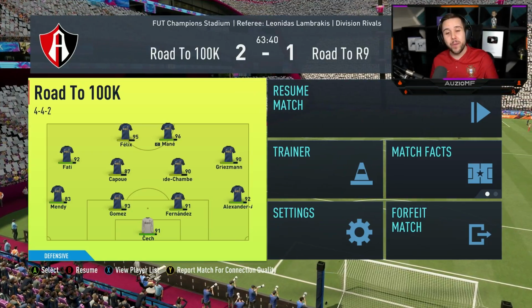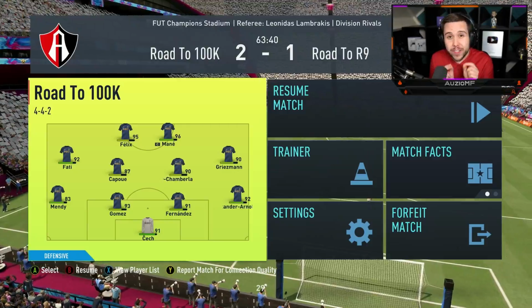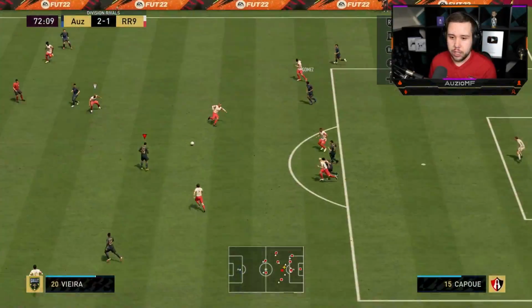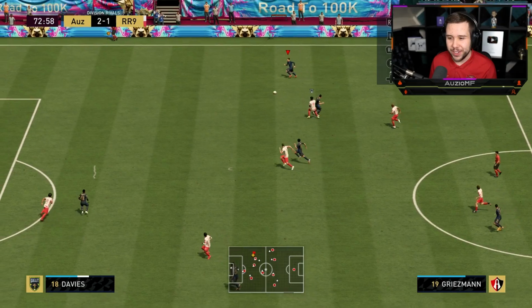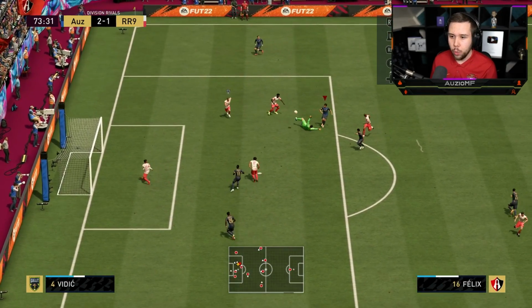There is no way. Felix, by the way, with that pace to get round team of the season Koundé is incredible. But what a save. He's put a little bit of a press on. He's trying to get back into this game. That's a nice pass from Felix over to Chamberlain as well. I'm going to have to give it to Griezmann though because Chamberlain ain't got the pace. But look at Felix. Nice, the chip as well.